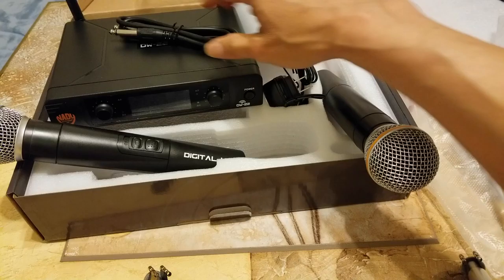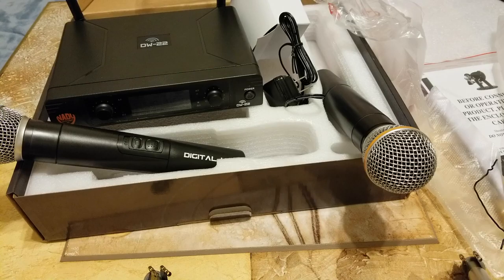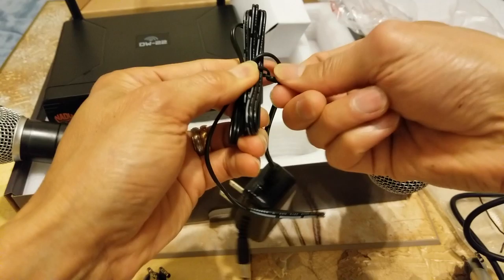And this is a 1/4 cable that came with this, kind of short. I have my Bluetooth speaker and I'm getting ready to hook it up. Then I'm going to untangle this. Plug into the wall outlet.